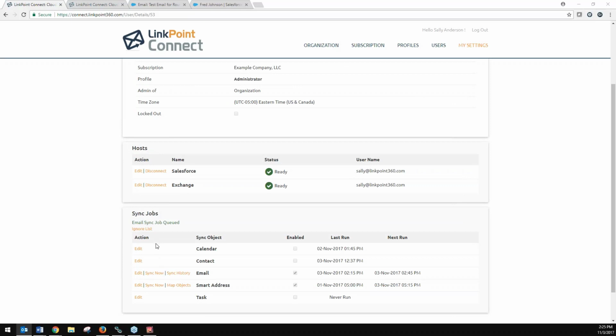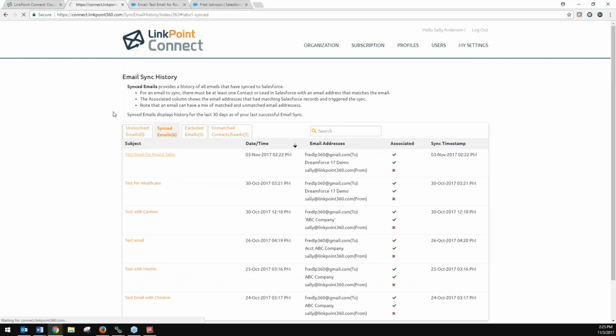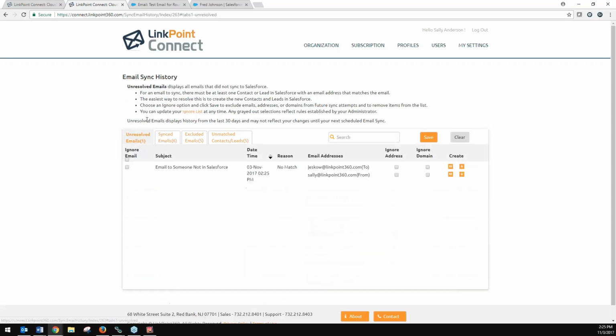I'm going to force the sync in a second here. And what happens is there's nowhere to put that email, right? Jeff does not exist in Sally's Salesforce account, so there's no way for us to place that on Jeff's record. But what we will do, if I did that right on the fly, is we will actually log that for you in the sync history. It may take a minute. I might have been too fast, or Jeff might actually be in there and it won't work, but there it goes. So you see we have this unresolved tab.